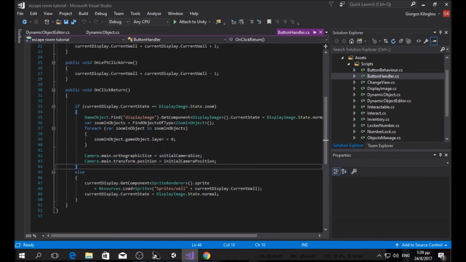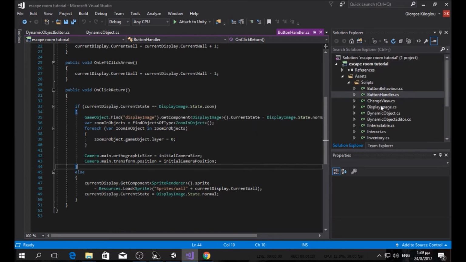So that's exactly what we need to do when we change the view of our camera, in order to have a correct position and size of the camera after we zoom in and then we change the view. You get what I mean, I believe.